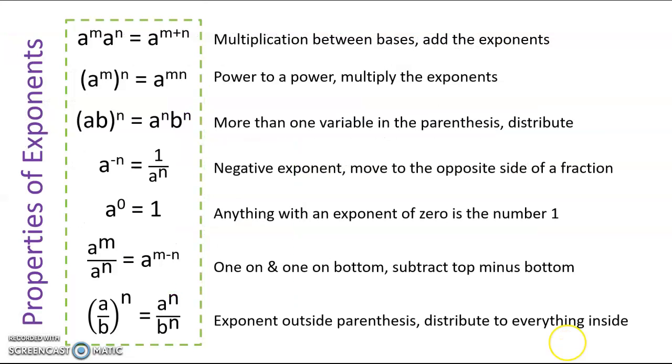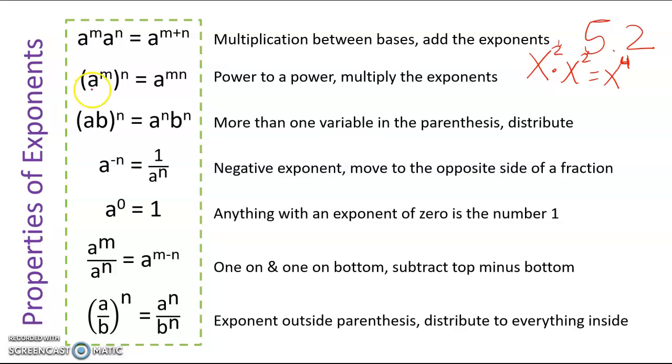So when we're in this chapter, this is a start to 5.2, dealing with properties of exponents. This is stuff that you actually learned back in Algebra 1, and it's also stuff that we've been using in class already. So, for example, for this first one, multiplication between bases, you add the exponents. If you take x to the second times x to the second, remember we're adding these top exponents here, and we would just get x to the 4th power.